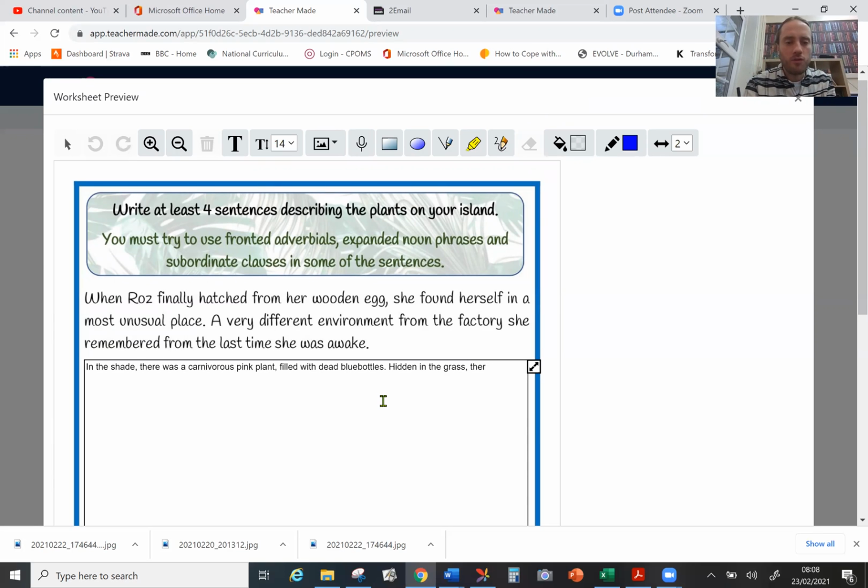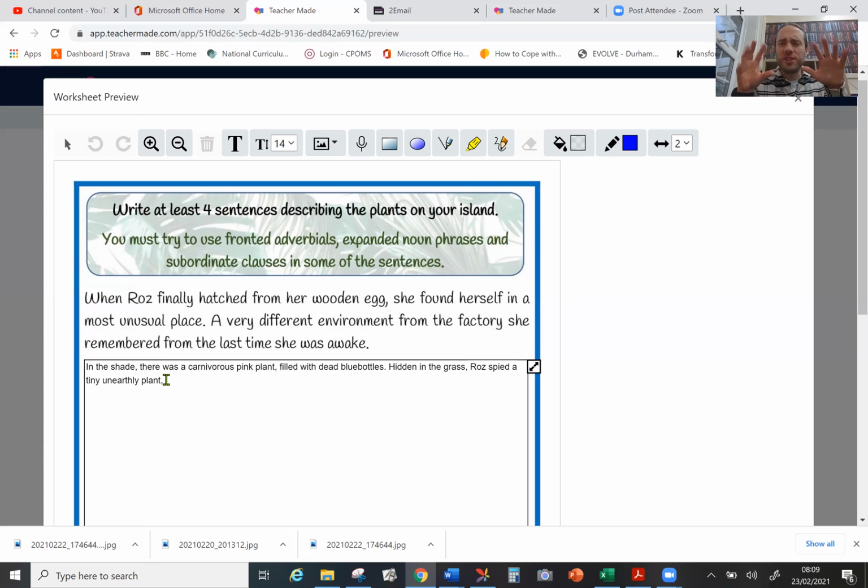There, Roz spied a tiny unearthly plant. So I've got my front adverbial. Where was it? Hidden in the grass. Describe the plant, tiny unearthly plant. And now a subordinate clause at the end. Hidden in the grass, Roz spied a tiny unearthly plant.